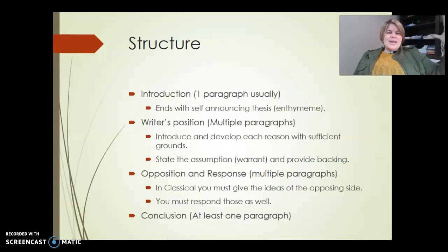So if you're really focused on that 5-paragraph structure, kind of loosen up a little bit and let the writing, in a way, drive the structure, but you're still in control, so it shouldn't be free writing or anything like that. It should be very formal, and it should be very clear when you're moving from one reason to another reason and from your position to the opposing position.